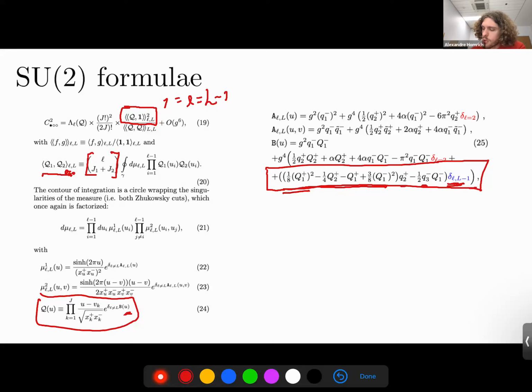Now, up to 2 loops in the SU2 sector, the S matrix does not receive corrections. And all the quantum effects do for the SU2 system is to correct the propagation of the magnons on the spin chain. This correction of the propagation of magnons can be mimicked by properly tuning these inhomogeneities, or in other words, by acting with a differential operator on the inhomogeneities. This is the idea of these theta morphisms that Pedro and Collier considered at 1 loop a long time ago. So we understood that we can generalize these theta morphisms to 2 loops.